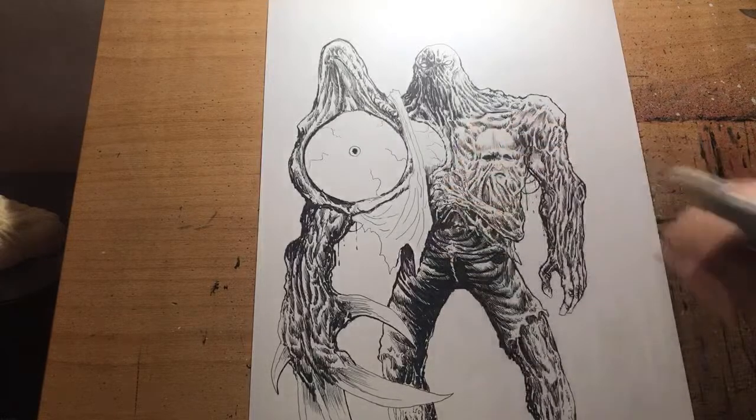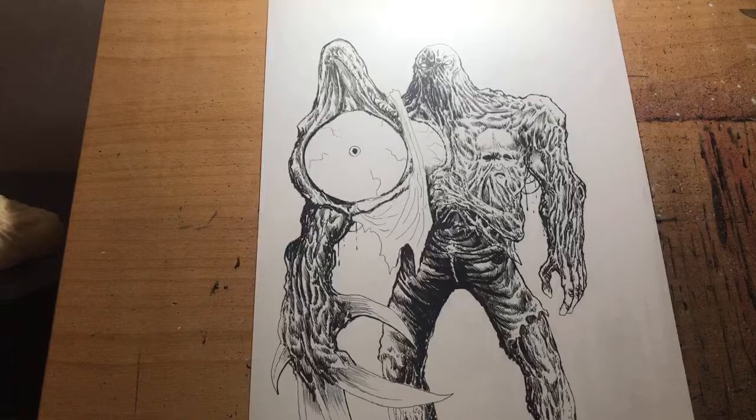Because we need some good flesh colours. Just going to find that. I forgot to find the image.